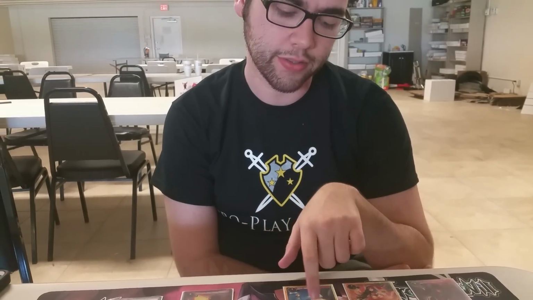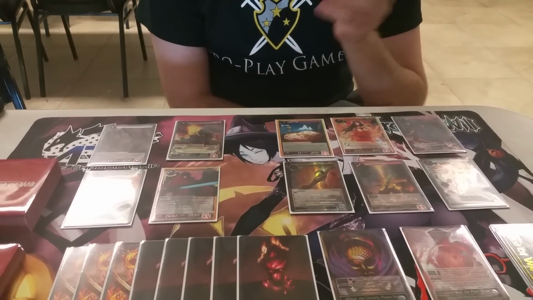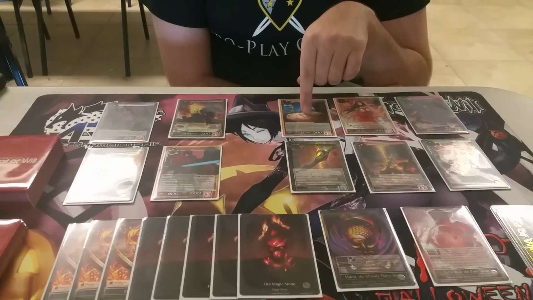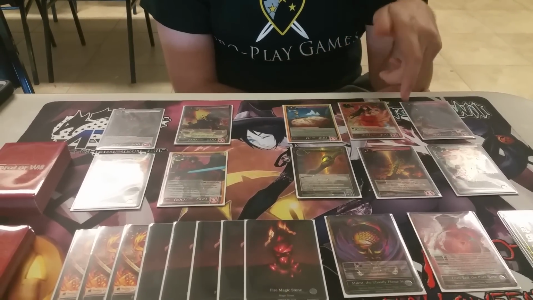The main engine of the deck is this little card right here. Rogue. He's just broken. It's possibly the best card in Force of Will. Along with him, you just have sacrifice effects, such as her. She gives you a draw engine.